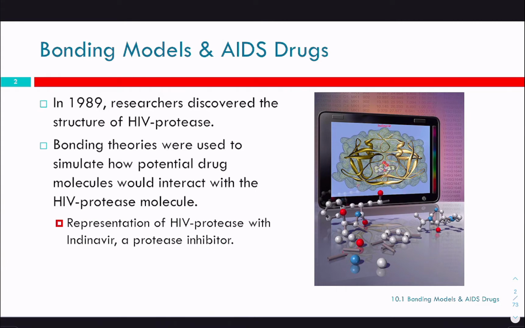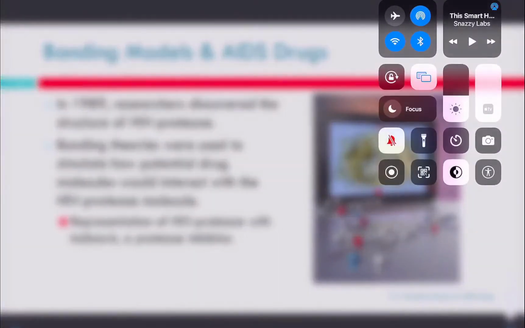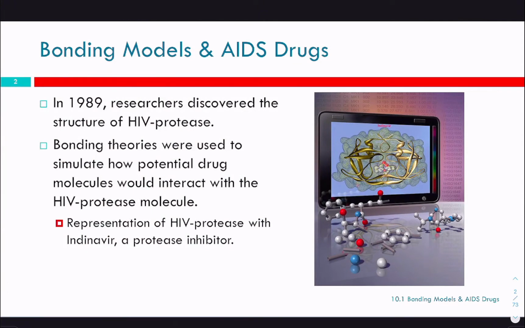We can also use that knowledge of those valence electrons and the way that molecules bond to figure out the structures of proteins. So this protein over here looks weird, like a long bendy worm in 3D space, but it is actually made up of chains of molecules. So it's a super huge molecule, and it folds in super weird ways, but those can be predicted based on bonding theories. So the structure of this molecule let researchers develop potential drugs for HIV to block this and inhibit the virus.